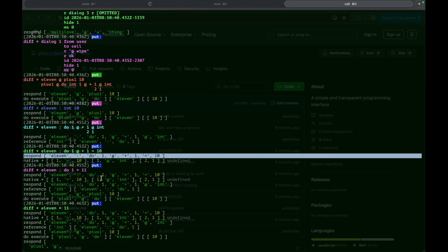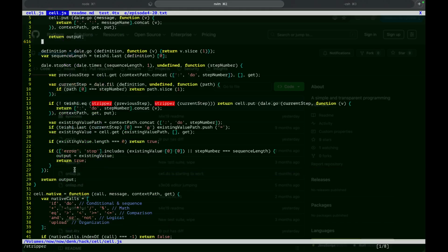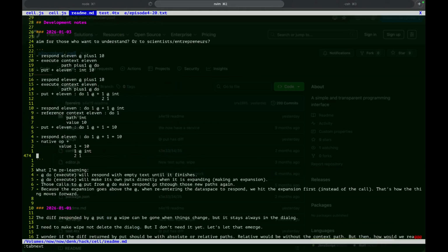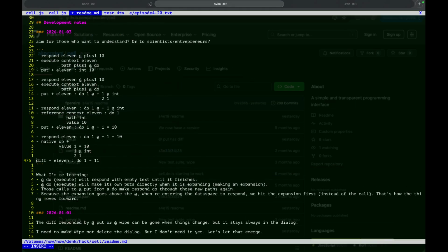And then finally we have the put. So our putting do 1 equal 11.